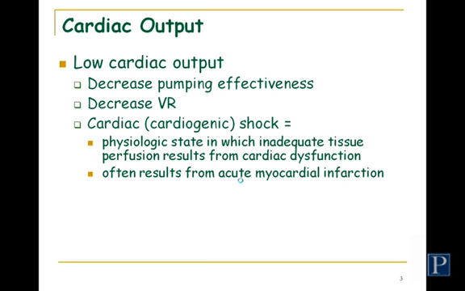Now, there's a number of different causes of cardiogenic shock. Most often, lots of times, it's from an acute MI. So I'm going to take this chance to bring back some stuff that we've already talked about in the beginning part of the trimester. So if we have a patient that comes in, they do an EKG on them, and the EKG indicates that they're having a heart attack. They've got significant current of injury going on in a particular part of the heart. So they're observing an ST segment shift in a certain area in the heart. They're having chest pain.